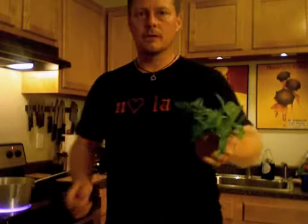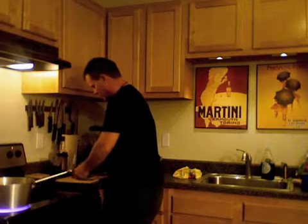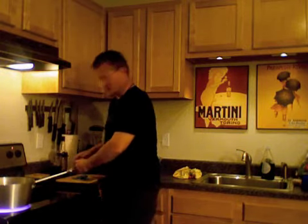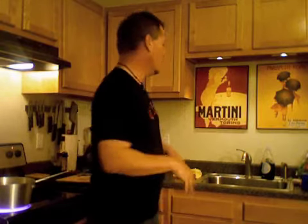Fresh basil. I like to grow it - it's like one of the easiest things in the world to grow. Growing basil is like growing weeds. Leaves are off the stems. You could chop each single leaf up if you want, but that's just a pain. Make a nice little pile of basil leaves and roll them up. A nice big roll of basil leaves - or in French terms, we call that a roulade. Slice the roulade up and that goes in the pot with the tomato sauce. Basil goes really well with tomato sauce - maybe it's the sweetness of the tomatoes with the acid of the basil, or the acid of the tomatoes with the sweet of the basil. I don't know, but it goes really well.